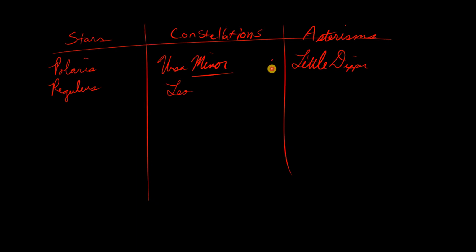So again, you're looking at something like this, and I'm just doing a little bit of a sketch here. So Ursa Minor, Polaris is this particular star. It's the one you're talking about. This is the Little Dipper. Leo is a little more complicated. You've got this star, this star, this star, a couple down here, kind of the haunches in the back of the lion that comes through, and so you get your constellations that you can draw like so. Okay, and this is what they look like. Now, Regulus is found at this particular bottom section. This would be such a good thing to write down on a piece of paper so that you know what you're looking at.